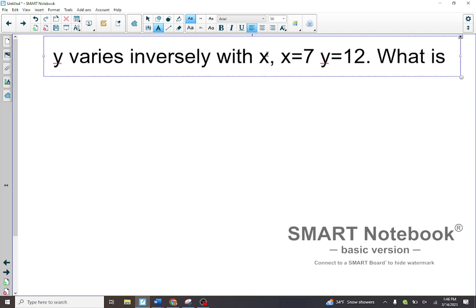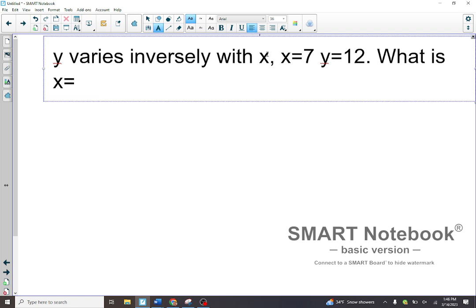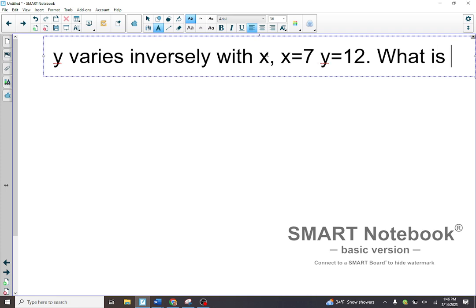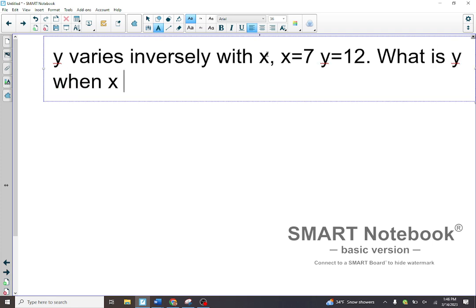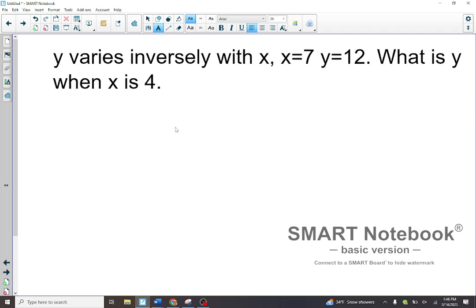Is it still not saying x equals, what is y when x is 4? Oh, yeah, who did this? Is this the thing you sent? What? How do you smell it? I also do. You walked in like.